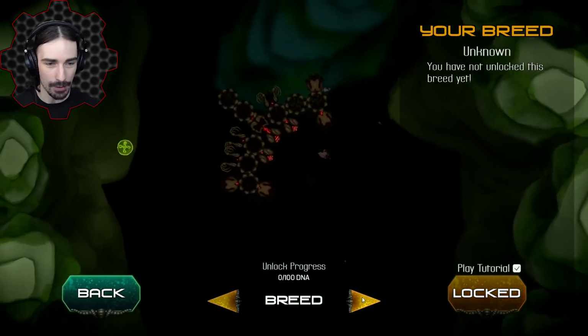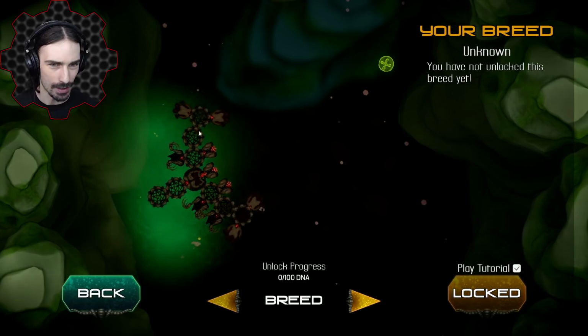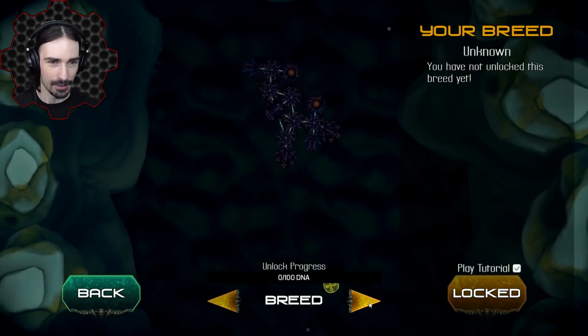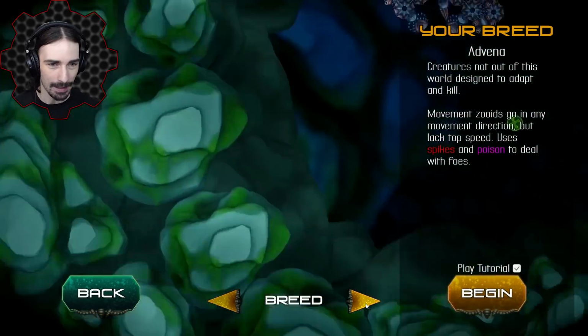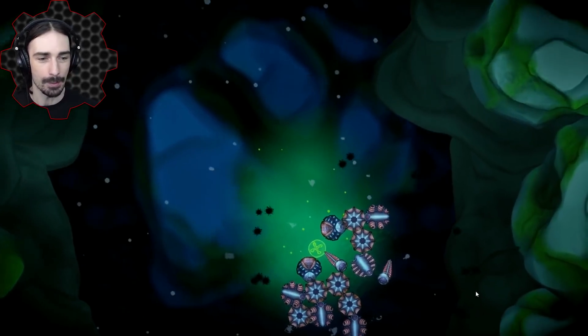So if I click these arrows here, you can see here's a breed that's an unknown breed that I haven't unlocked yet. It looks really dark and sinister. And what else do we got here? We got some more unknown breeds. So apparently we have to get DNA to unlock different breeds, and it looks like there's 4 different breeds. So let's go ahead and play, see what the tutorial tells us about how this game works.